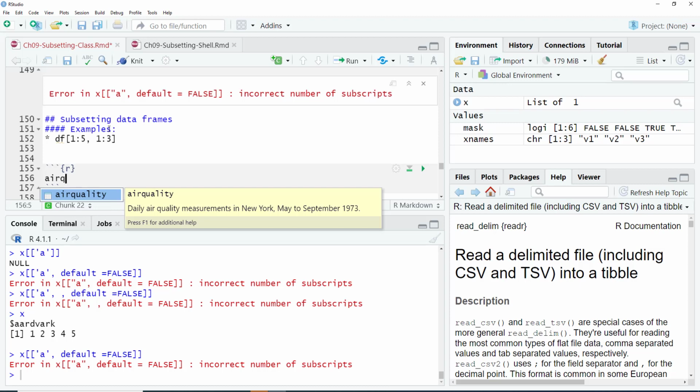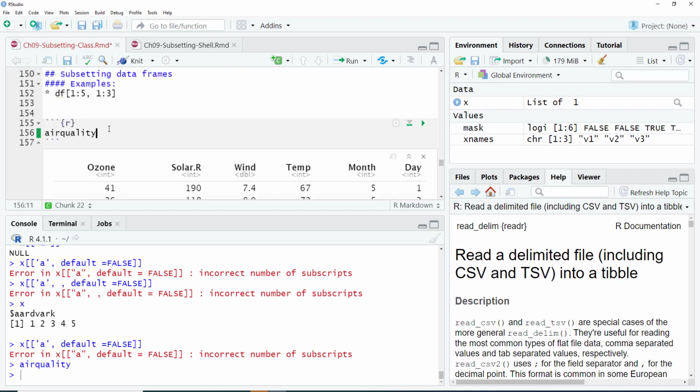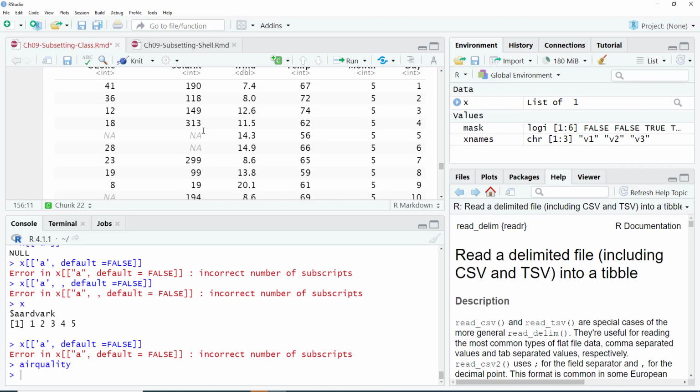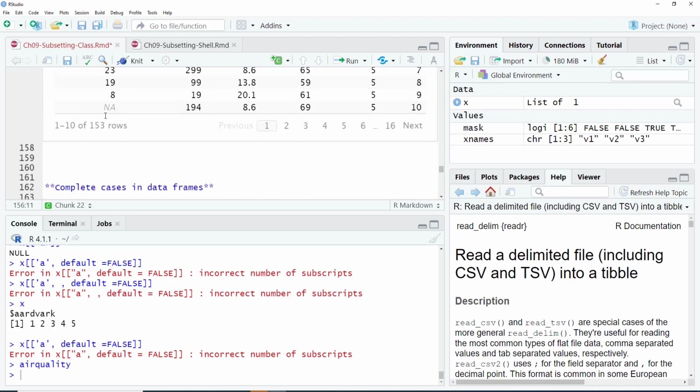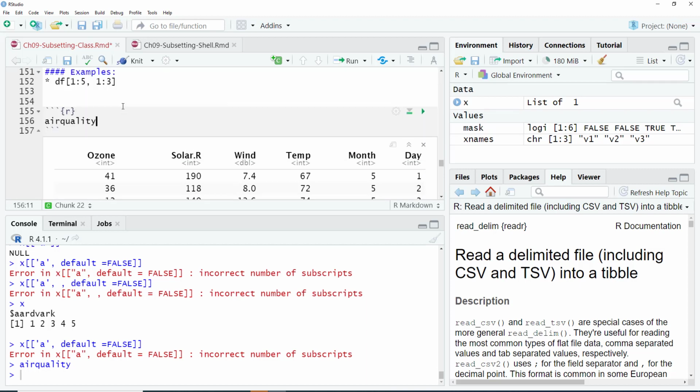So that's a data frame that is built into base R. Now if I run that, okay, you see there are 153 rows and there are 10 columns, different names, right?